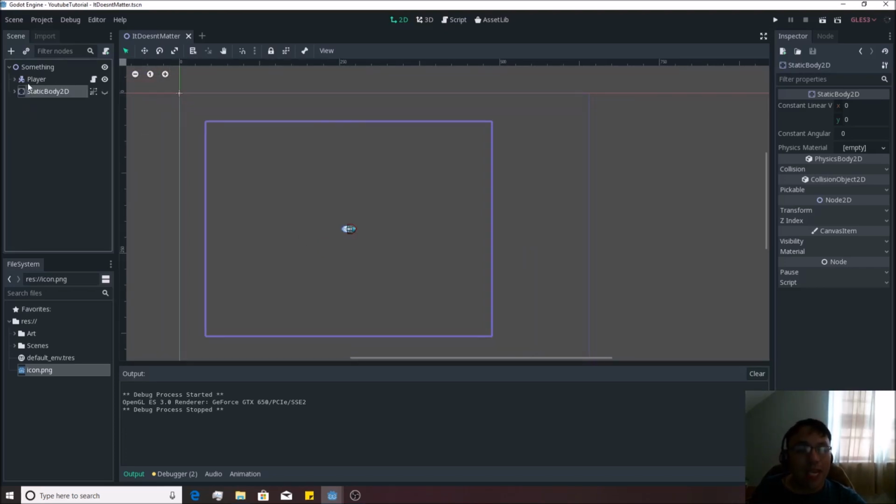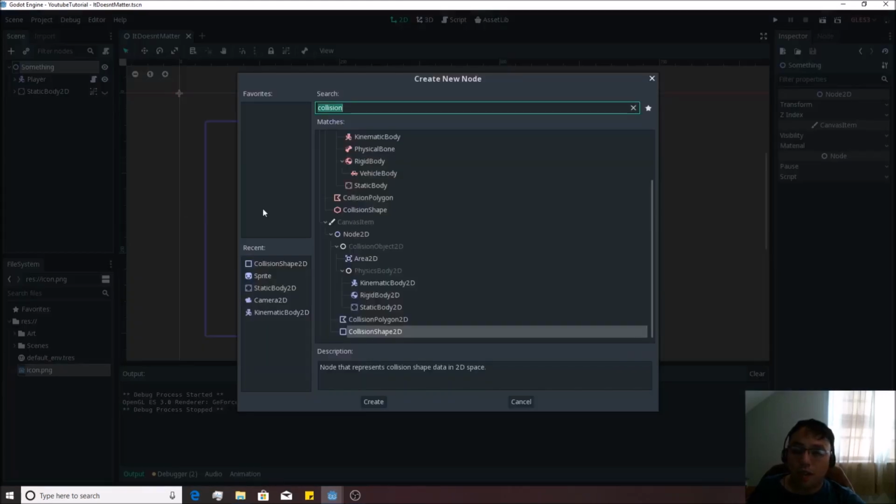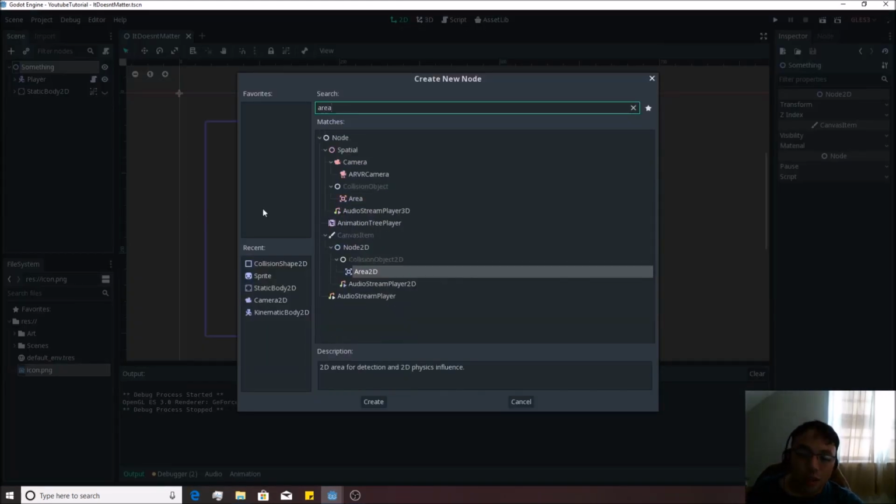You would think that we'd be adding another node to the player, at least that's what I would think, in order to make a bullet shoot. But instead of that, what we want is to have something completely separate that we will be using on here. So we'll add a new child node and we're going to call it an Area2D.